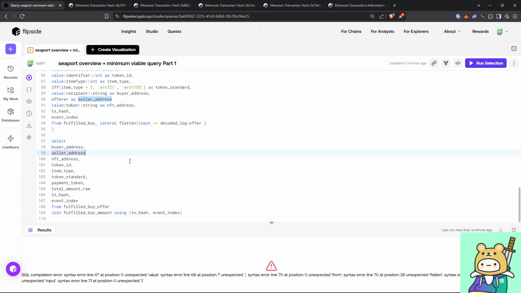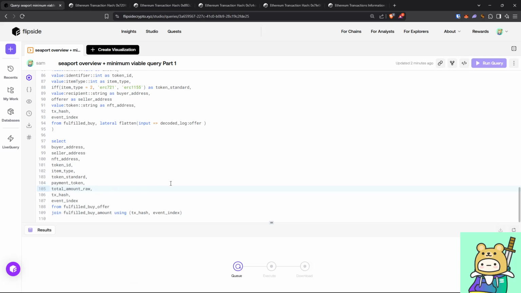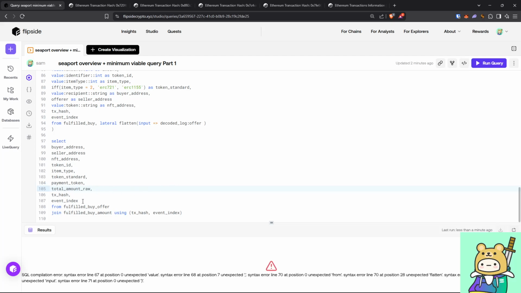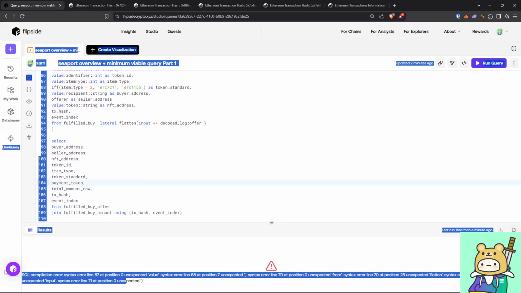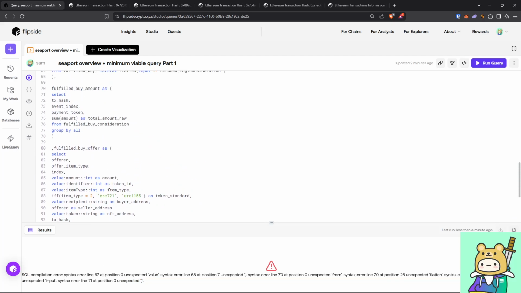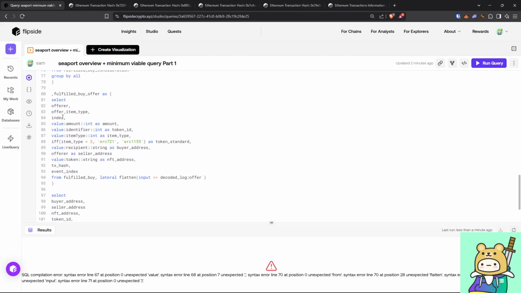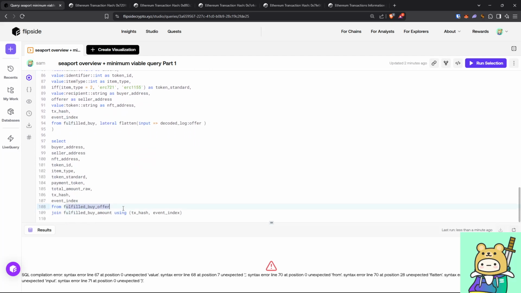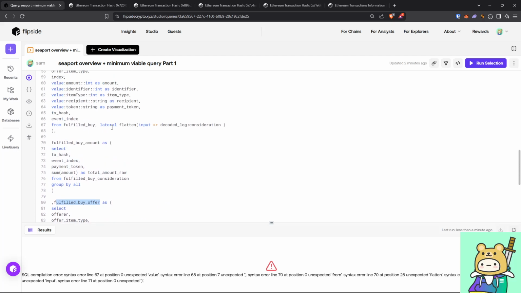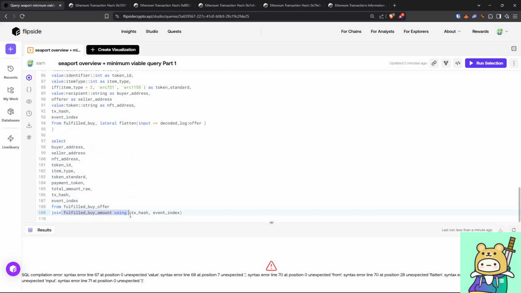Oops. Let's see what's wrong here. Select from, comma. Unexpected value, line 67. Comma, select from fulfilled by amount, join this using this, okay.